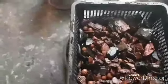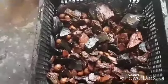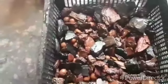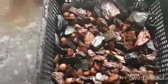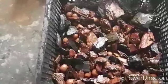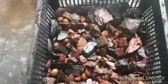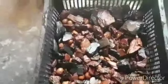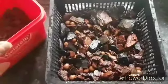Okay, I'm a female. It's my prerogative to change my mind. What I basically got into half the tub is big chunky charcoal, big chunky fir bark, leca, and a tiny bit of kiwi bark. And now I'm gonna top that off with a mixture of kiwi bark with sphagnum.